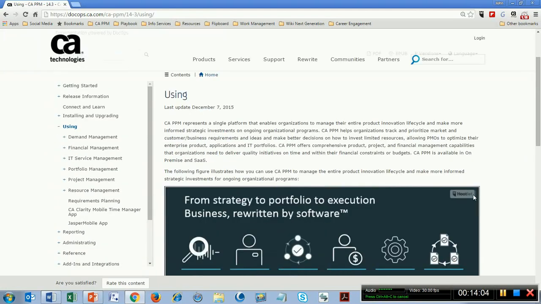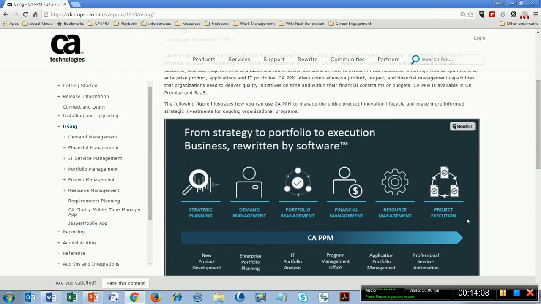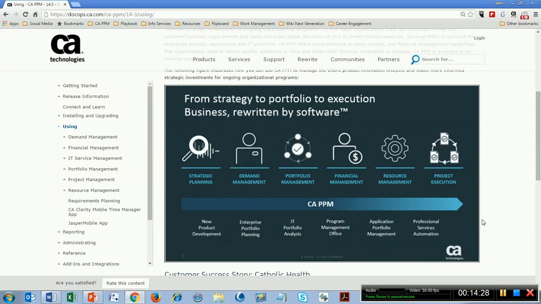You have information about using CA PPM. You see here that we've embedded a graphic from our sales website. It was important to do this for a number of reasons. We're now aligned with when our sales team and our pre-sales team are talking to customers or potential customers. We are now aligned and in sync with how the product is being presented to those customers.